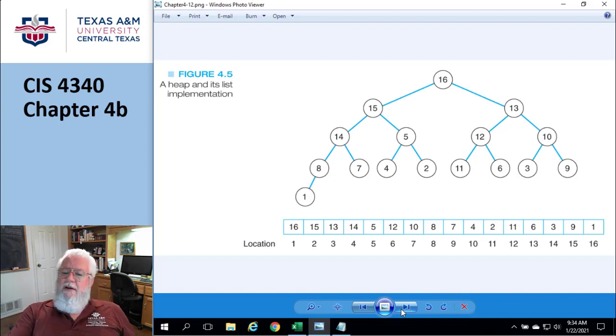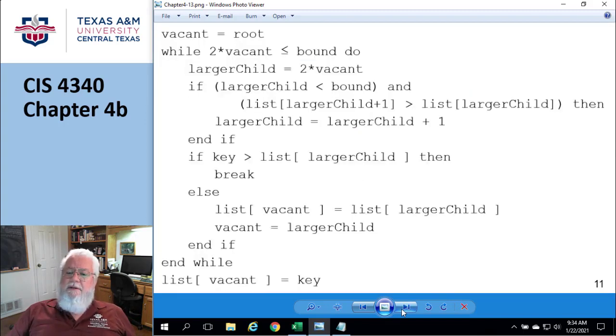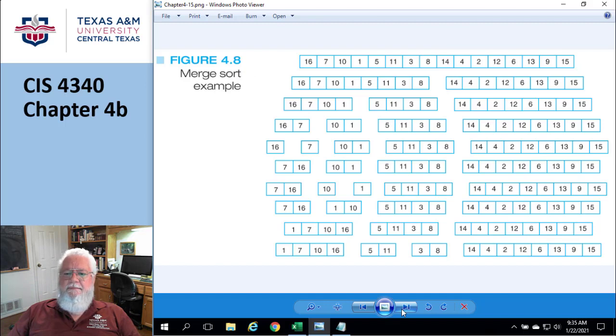And you should be able to look at the algorithm, believe it or not, and say, yeah, I understand why that's the case. Yeah, you should be able to do that. Okay. I'm ready to move on. On page 106, you talk about the merge sort. Now, the merge sort is a different type of sort. It's what's called a recursive sort, a sort that calls itself. So let me get to that.